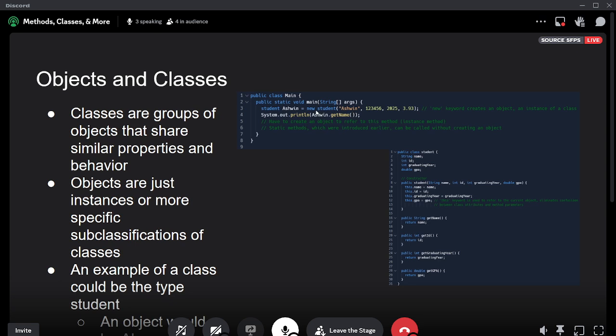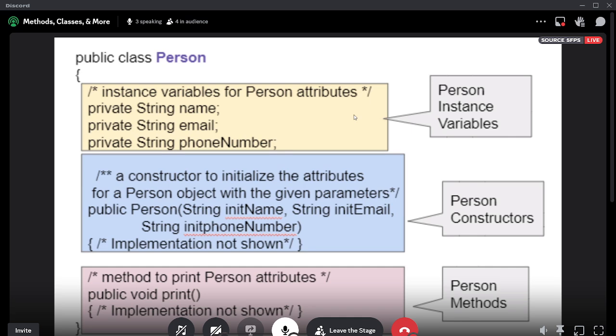Because we're using the new keyword, it's going to construct a new Student object with Ashwin and these other data variables associated with it. And then we're going to print out Ashwin.getName. Any questions so far?